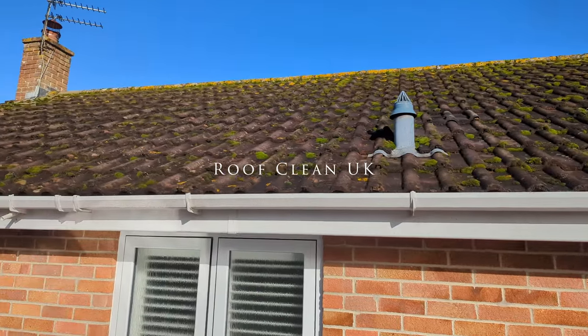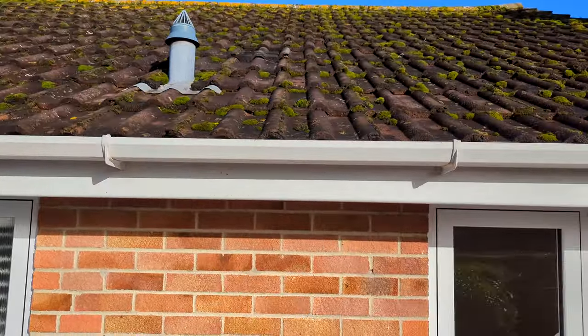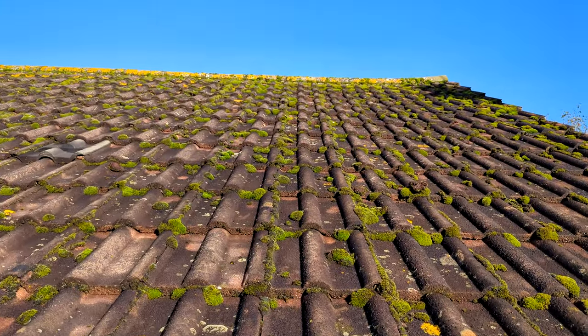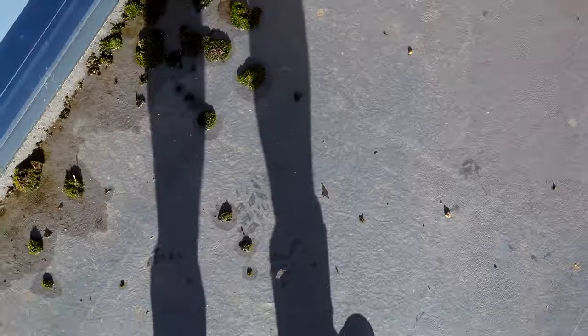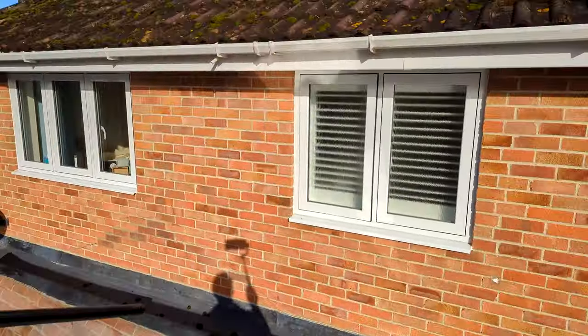Right, here in the UK today we're going to be scraping a roof and then treating all the moss after clearing all the gutters. So the issue that we've got now, loads and loads of moss on the roof, creating issues with the gutters, blocking it all up all the time. It's coming down onto this flat roof as well, everywhere, all over the place, and really just creating a mess.